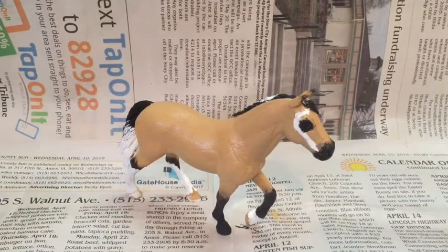So now I'm going to go ahead and paint her feet. I'm going to be using the color I used for her coat color, and I'm going to add just the tiniest bit of black in it to get it just a little darker.